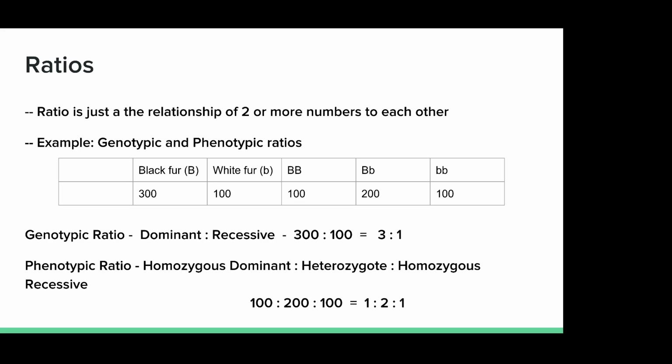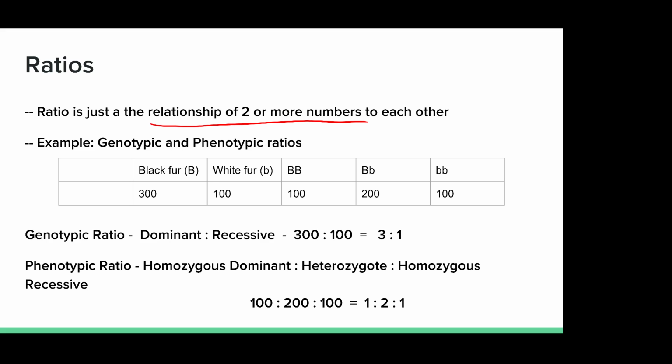Ratios are something that shows up in a bunch of different places in the curriculum, and you need to be very familiar with how to quickly carry them out because they are simple, but on the other hand, they do show up in a lot of places where you wouldn't necessarily expect them to, and they provide a lot of information. So a ratio is nothing more than a relationship of two or more numbers, dare I say two or more integers. But fundamentally, it's just one number colon another number. The other thing that we need to remember is that we want to use the lowest common form. So if you can reduce both values by a common factor, you need to do so.